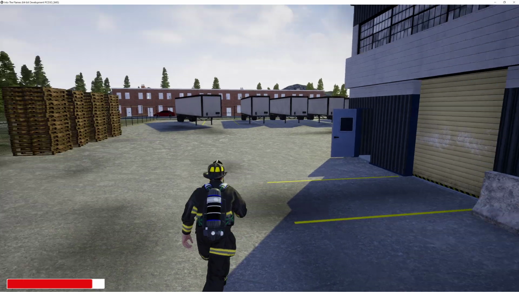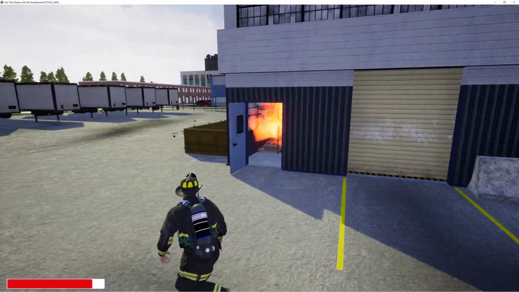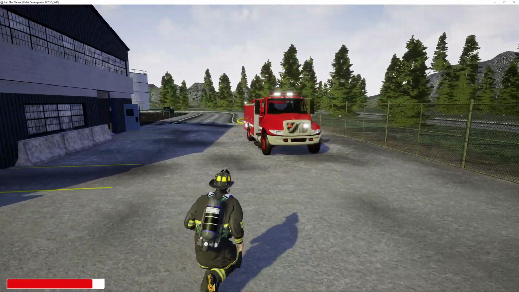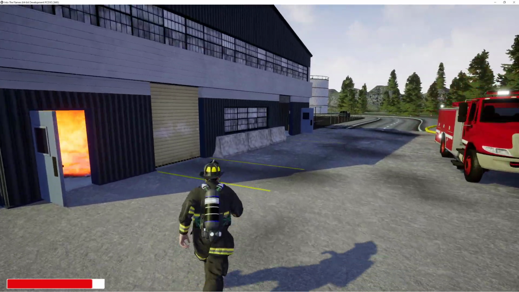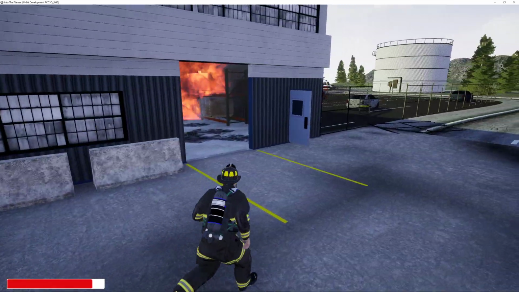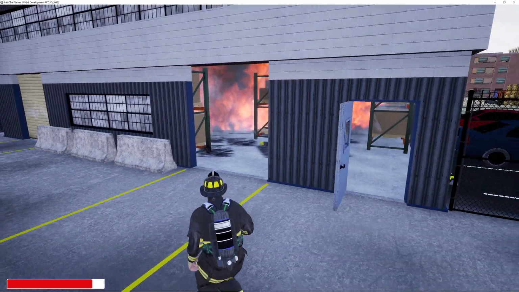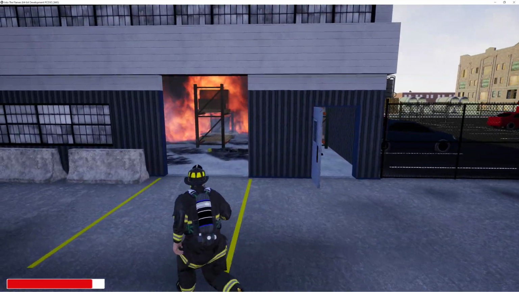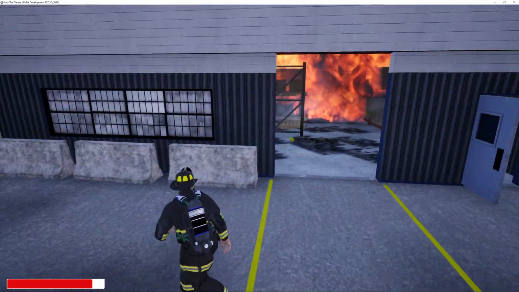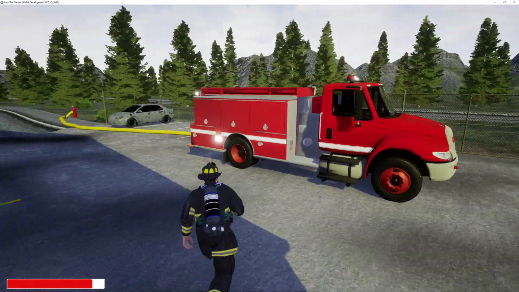I'll be adding propane tanks and stuff to actual fires. You'll know that they're about to explode because the relief valve will be going off on them, and you can cool them down by spraying water on them so they don't explode. But failure to do so, I'm actually going to add a hissing sound or something so you know.